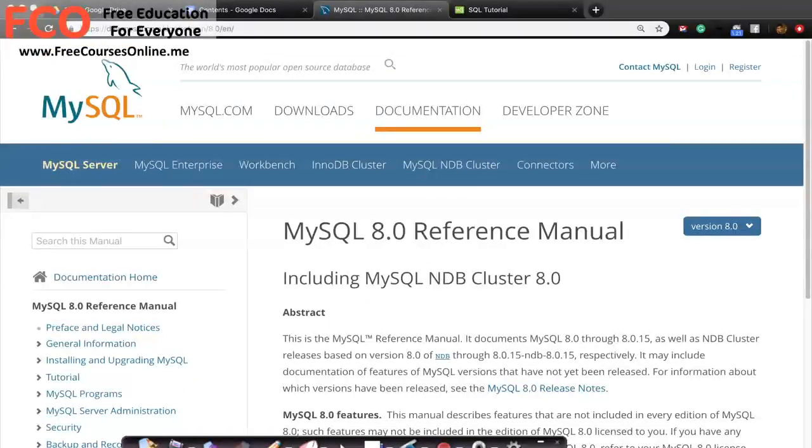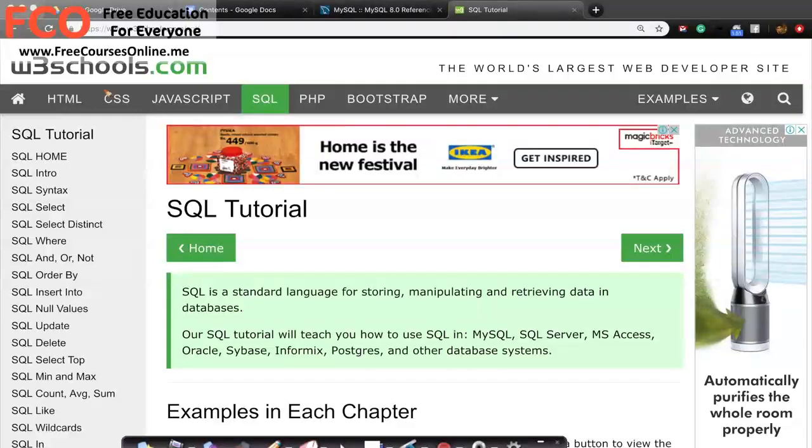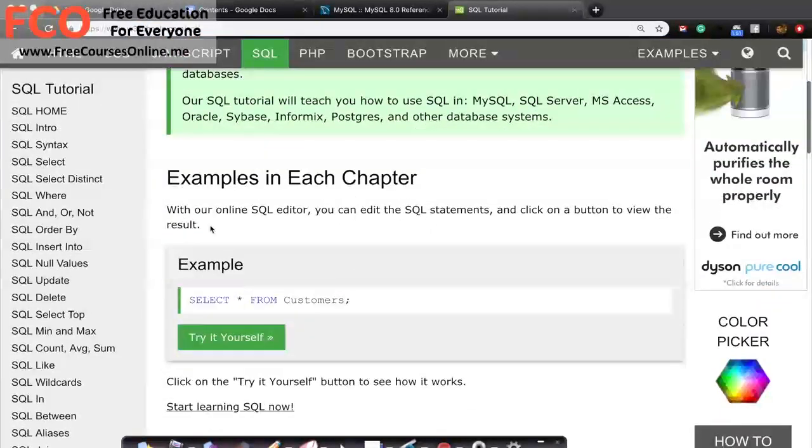Nothing beats that. There is another very interesting source which is called W3 Schools. Okay, this is a very, very nice website. I really like this. It's been there for a fairly long time. So if you just Google search for W3 Schools SQL, it gives you a very nice tutorial with some code that you can run on your own.